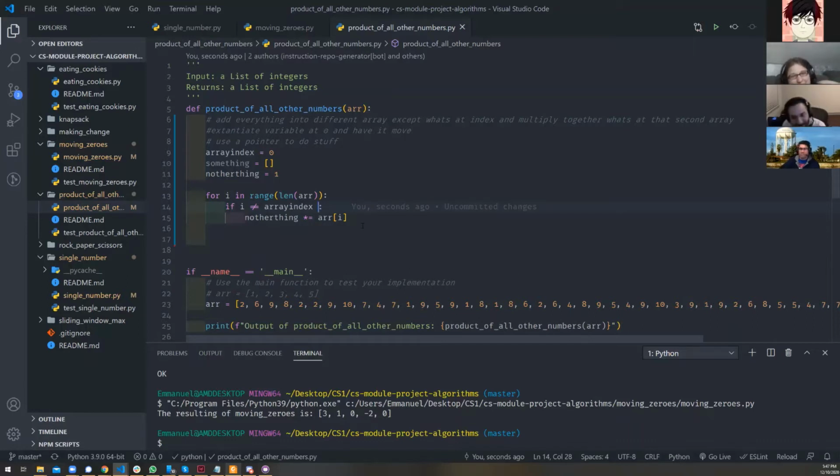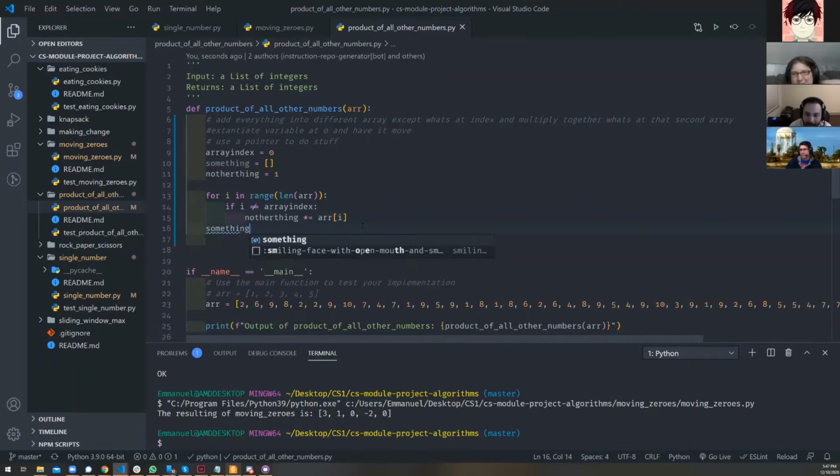I was staring at my solution trying to figure out how to give you guys hints, but then I realized I did something really complicated, so I can't give you guys hints towards it. Sorry, guys. You're on your own. So yeah, just go ahead on line 16 and do something that append another thing.